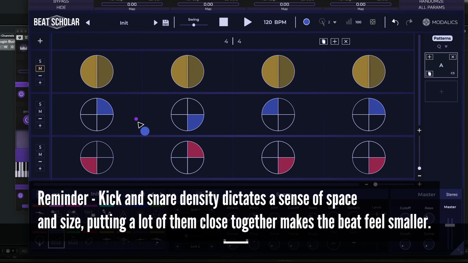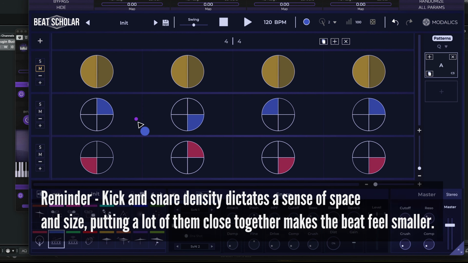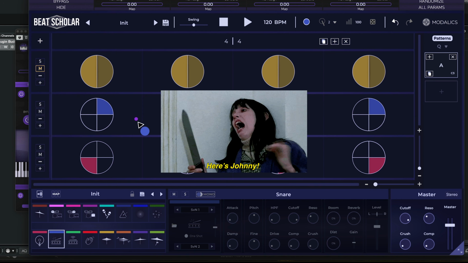So remember what I said about giving a sense of space and dictating how big the room is. In this kind of groove, you really have a feeling of being somewhere that's really tight or trying to get away. I like depicting things in a very visual manner, and I think that creates the right emotional context for me, hopefully for you guys as well.